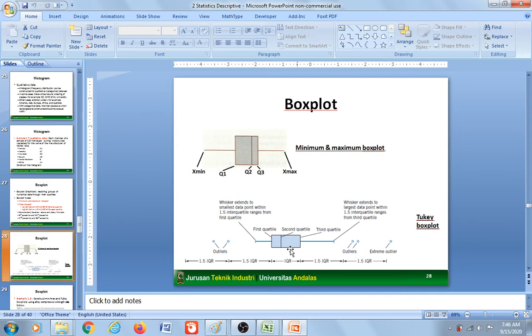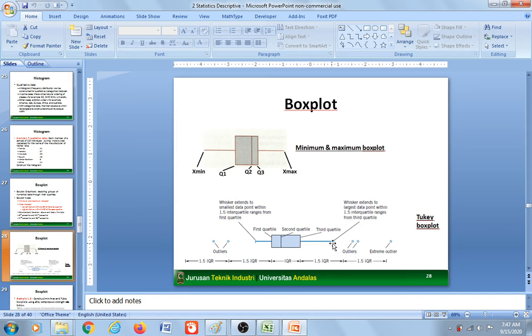But the length of the whisker above the third quartile extends to the largest data point within 1.5 interquartile range from the third quartile. So with the Tukey box plot, we need to calculate the IQR first, and then multiply that IQR by 1.5.